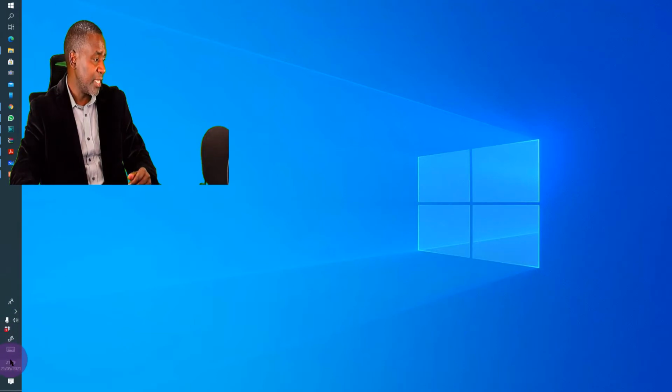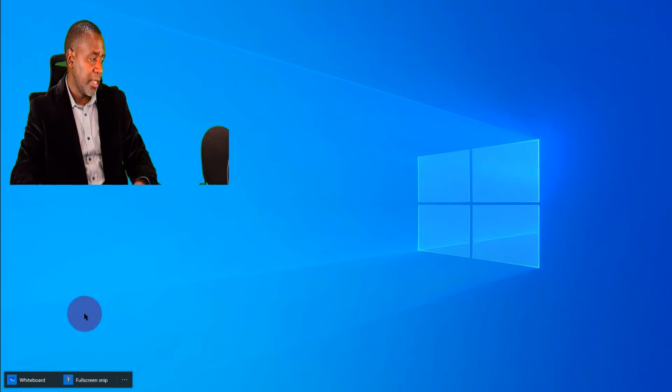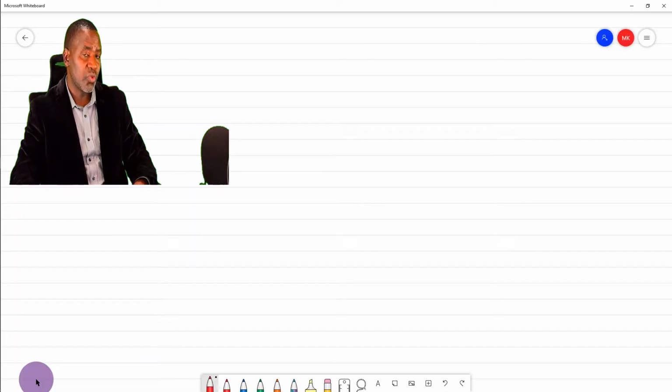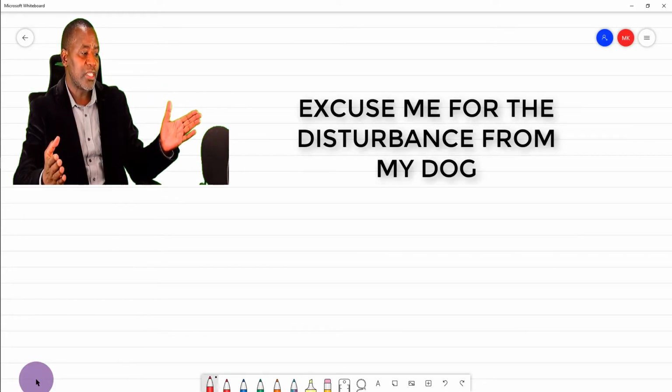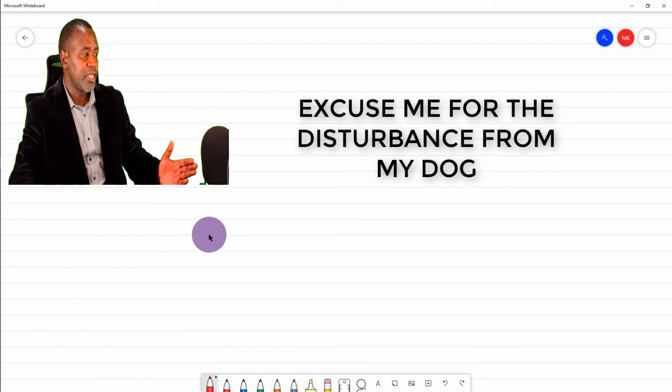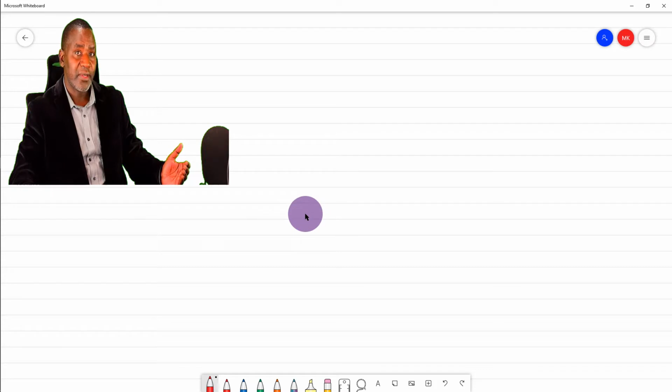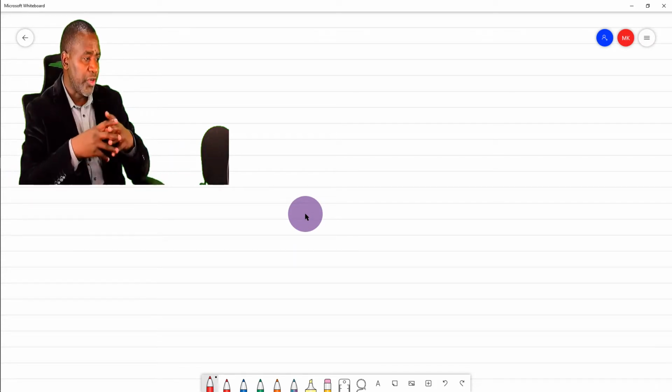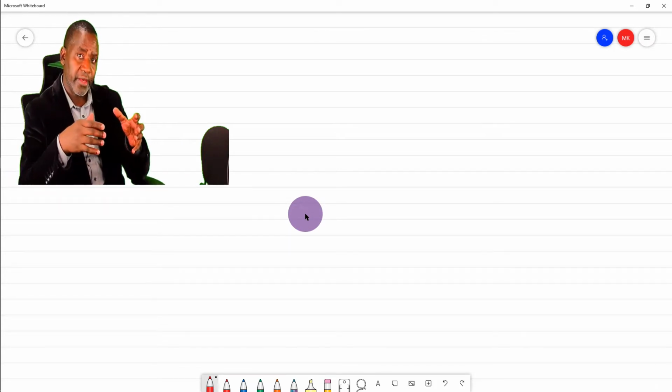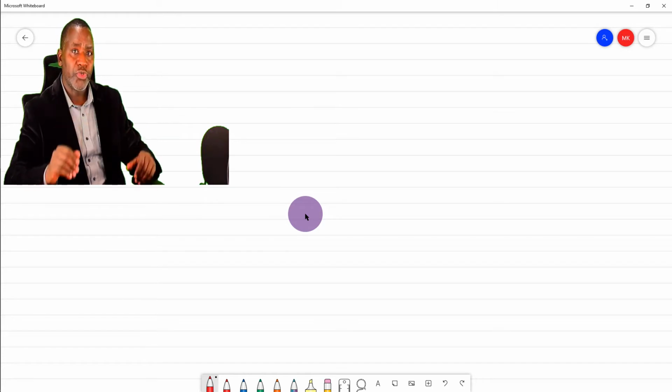So as soon as I click, you'll see there is an option for me to convert my desktop into a whiteboard or to launch this whiteboard. So that is what I'm going to click, and you can see my screen has been converted into a fullscape. You can see there are lines there and so forth. Probably when yours is launched for the first time, it will just be a blank whiteboard. I'll show you how you do that.